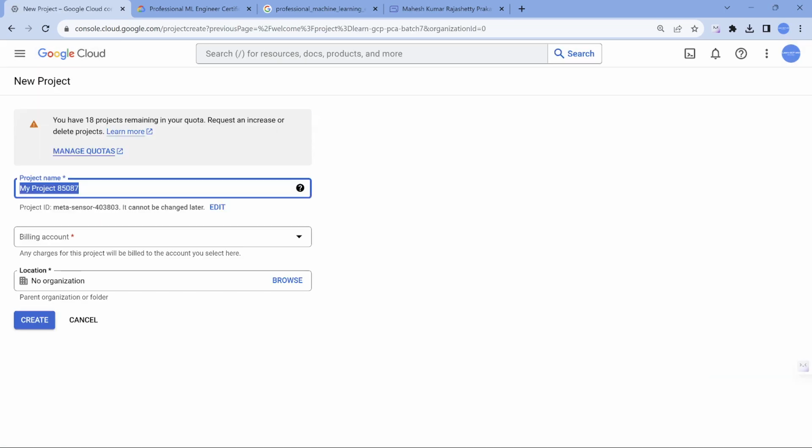So let's call this machine learning engineer, 60-day. So that's the one which we wanted to do. If you feel like having a better project ID, go ahead and change it. And possibilities are there, we may get that same name if you want. So it's just up to you whether you want to do it or not. So I can try doing it.